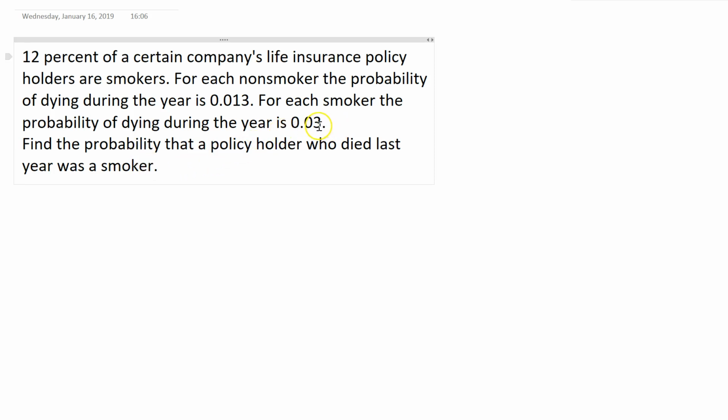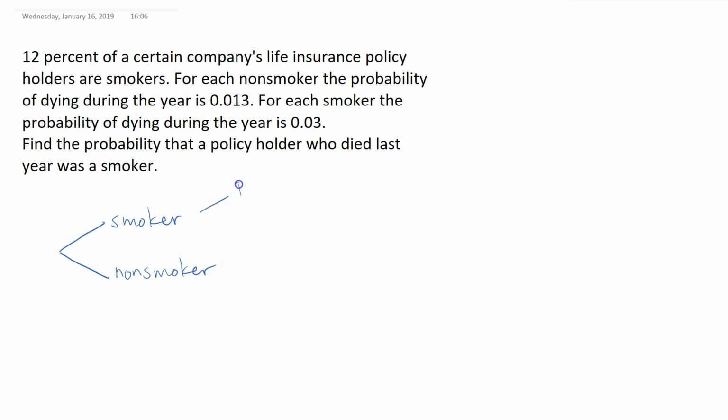So notice again, we have these conditional probabilities of the probability that a person dies. This is the probability that someone dies given that they were a non-smoker. This is the probability that they die given that they were a smoker. So since these probabilities of dying depend on whether or not they smoke, we need to make sure we set up our tree to split up the smokers versus the non-smokers. And then we can see if they die or if they're still alive.